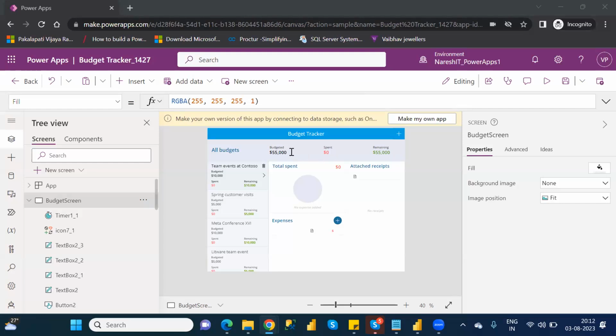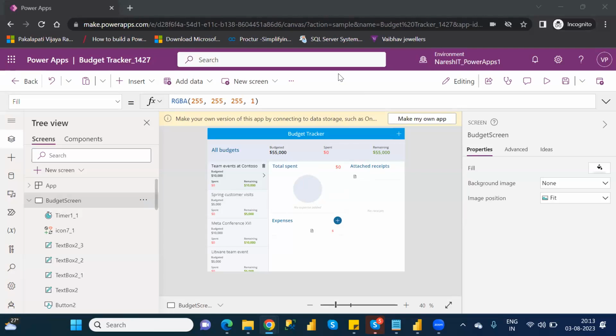Why do we want to see the table information with Power Apps? Because we can see what data is available under a particular column, and the client or users want to see that data.